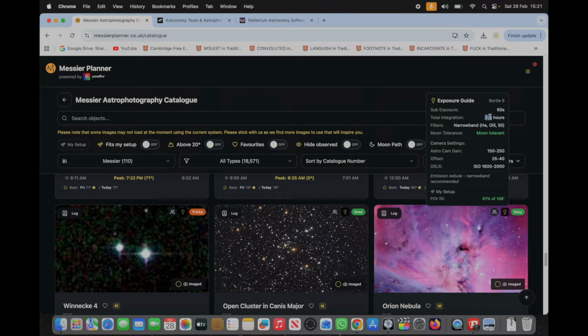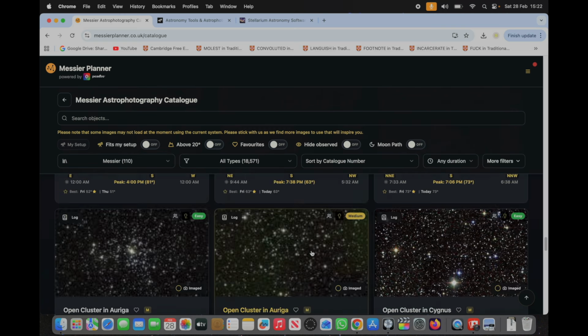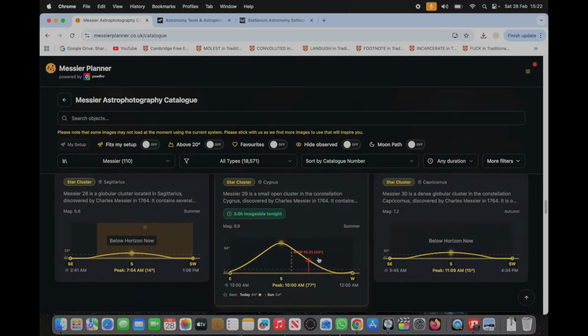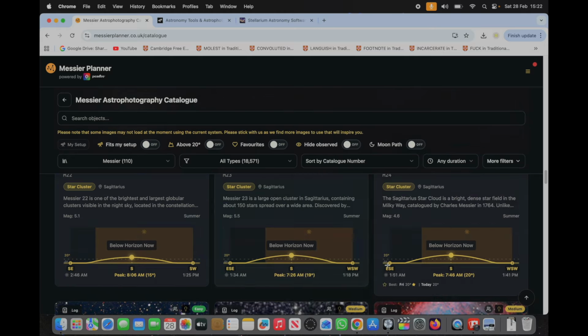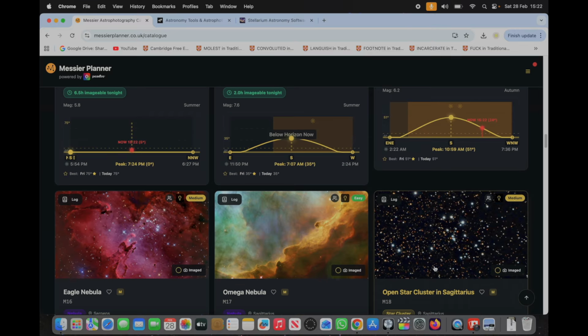Now, Orion Nebula, an estimate of 2 to 4 hours, which is considered like a bright deep sky object. Some of those are fainter and require much more exposure time than 2 to 4 hours. Let's find the one which is a bit tricky.